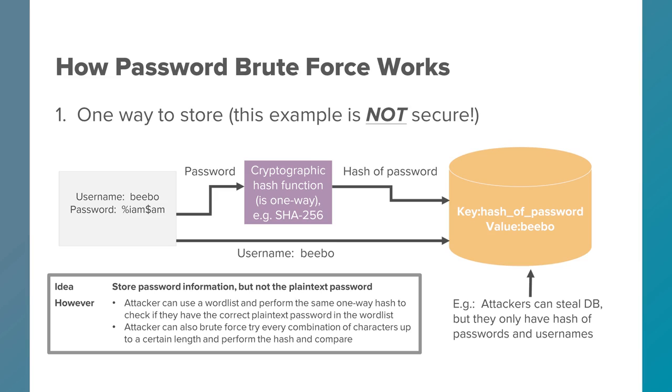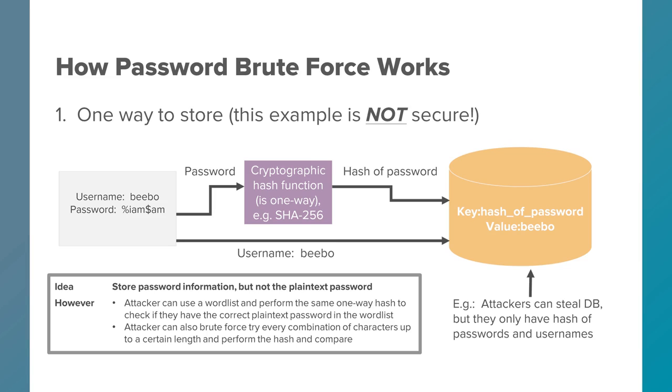Remember how we said that if an attacker can steal this database, they can do one of two things. They can either use a word list and perform the same one-way hash calculation to check if they have a matching plain text password in the word list. If they are able to calculate the same hash that's contained in the database, given some word in the word list, then they know that the word in the word list is a correct password.